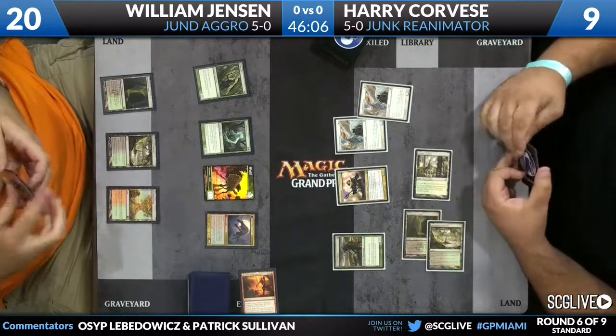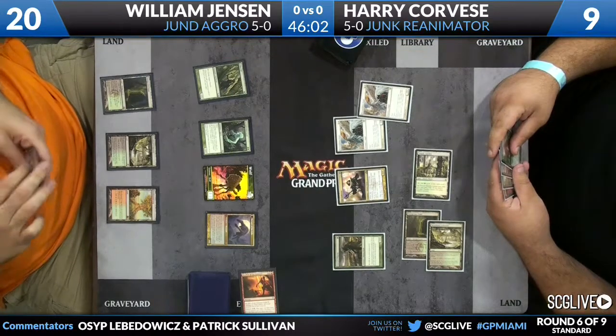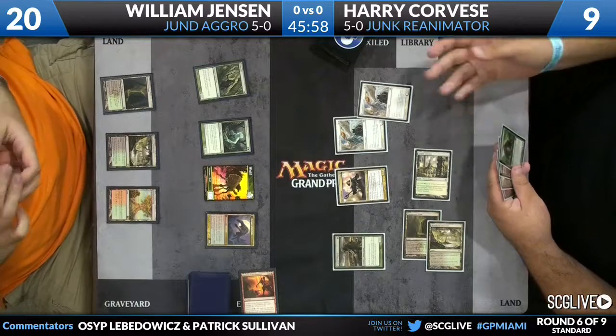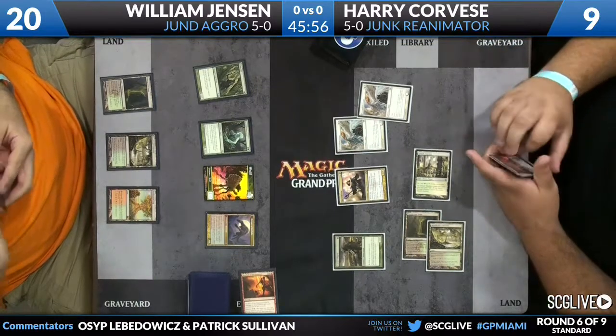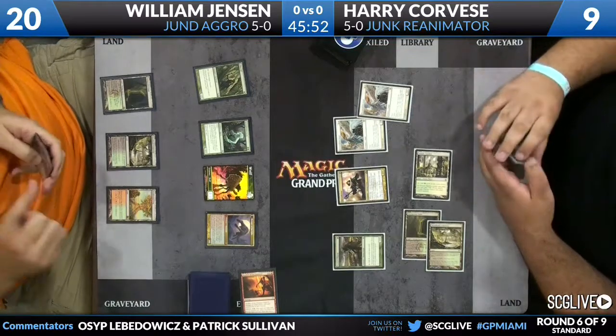Now it'll be interesting to see whether or not William uses the Abrupt Decay on the Avacyn Pilgrim, knowing that Harry's likely going to miss a land drop this turn. Yeah. Or will he just try to flip it? I don't think he has time to flip. I think he might want to just Abrupt Decay the Avacyn Pilgrim. Yeah, it's not going to get much better than this.